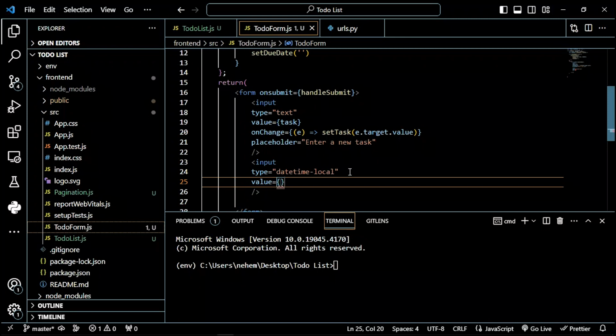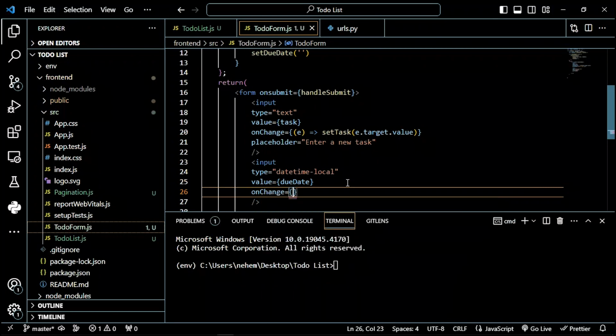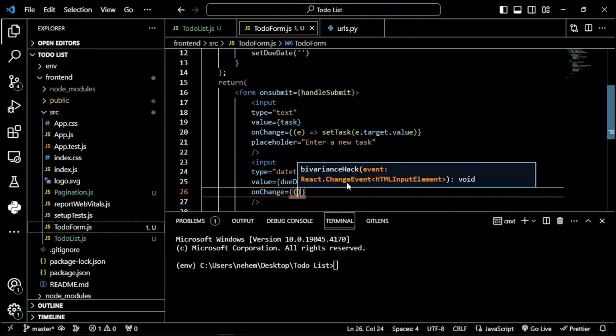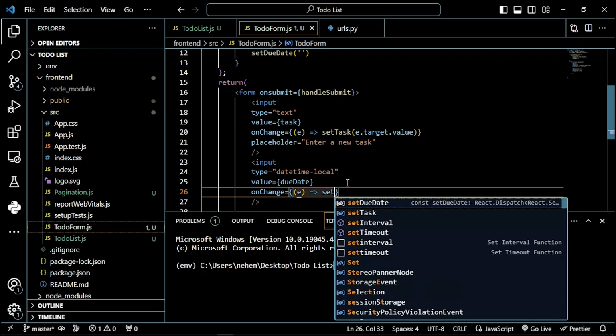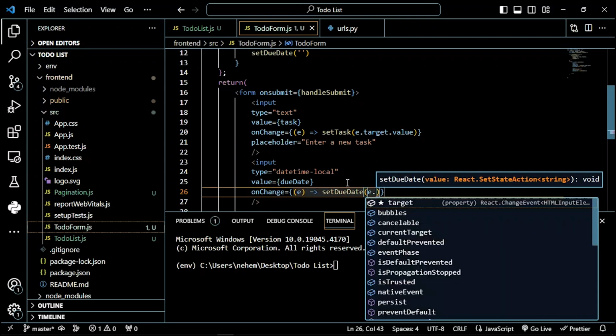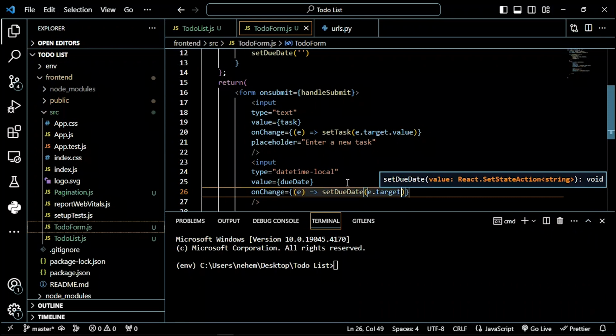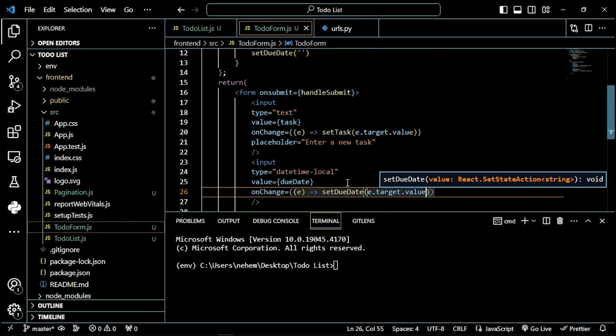The value should be dueDate. Then onChange I'm going to pass here e, another function again, setDueDate. The method is a function, we are calling it with e.target.value, and then a placeholder.